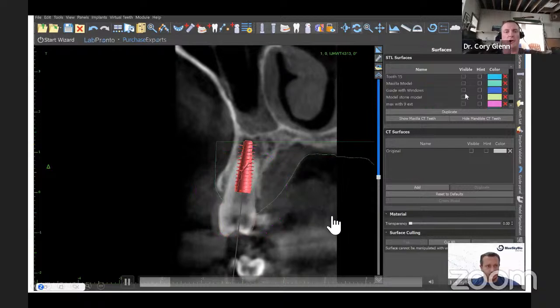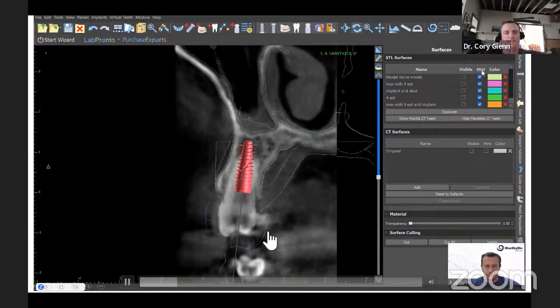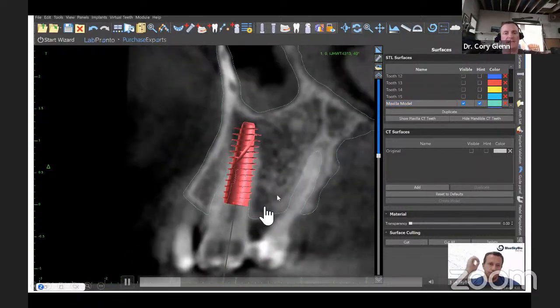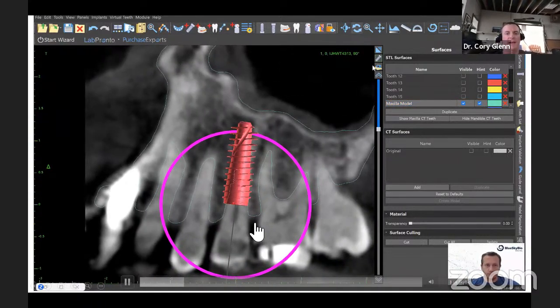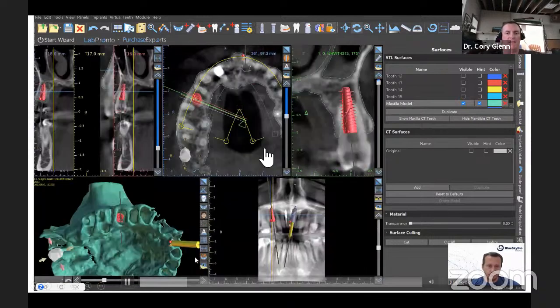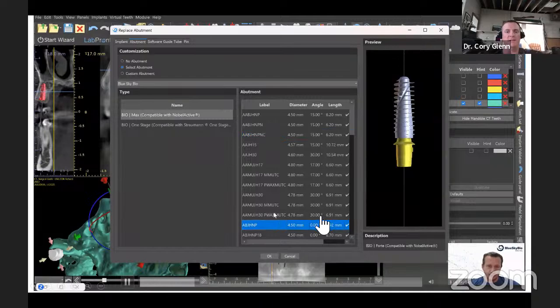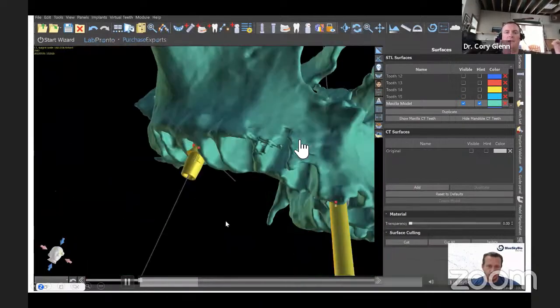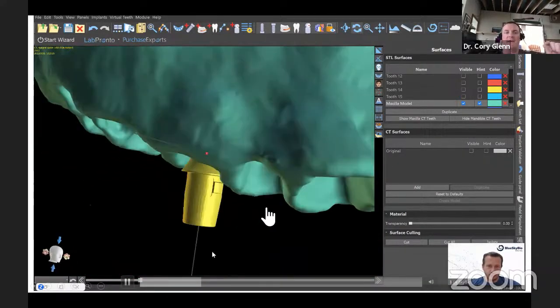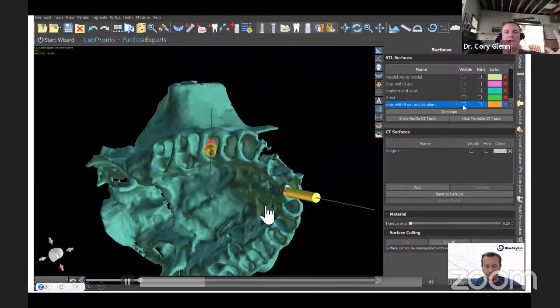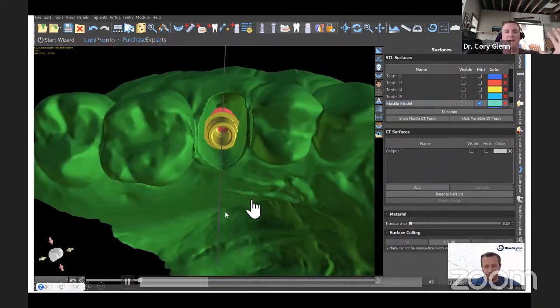So you're going to see me turn on the bone outline here. All right, now I can see the bone contours. And again, I want to follow that root trajectory, but you see how I'm a little bit subcrestal from where that bone is. But now what I'm doing is I've put on a tie base. So this is the 1.8 millimeter emergence tie base from Blue Sky.